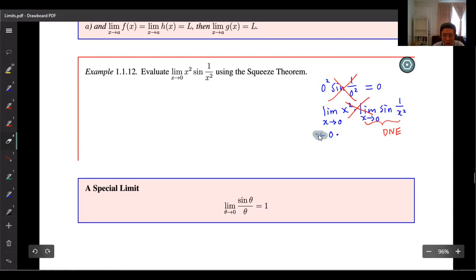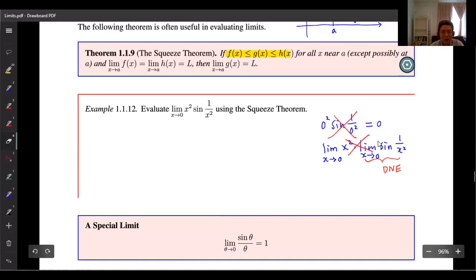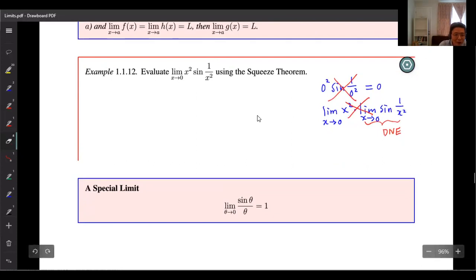Involving one factor function whose limit does not exist. So then what we need to do, of course, you can do it graphically, right? You can graph this function if it's allowed. In the test, if the question allows a calculator, that's good, so you can use a calculator to do it. Otherwise, you have to use an algebraic approach. Here we use the squeeze theorem.